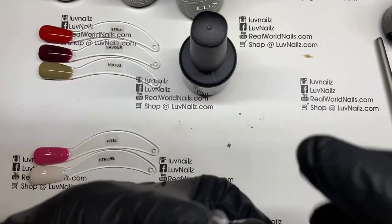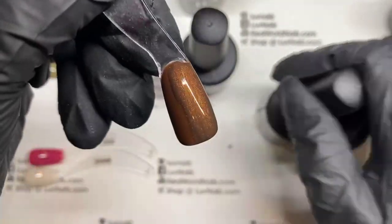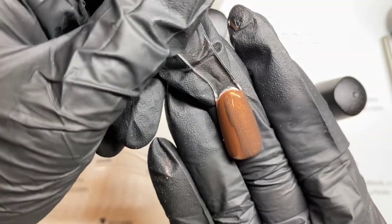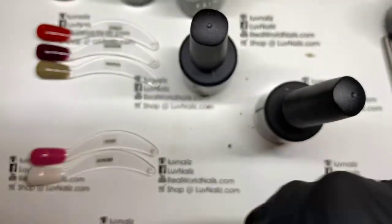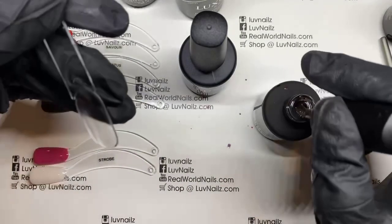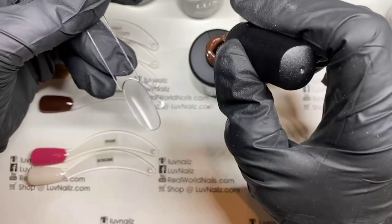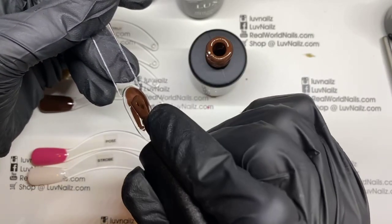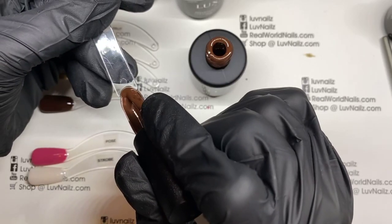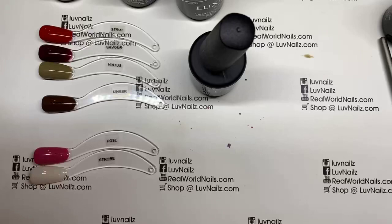For those of you trying to decide what fall colors to get, I wanted to show you Mystical — because if you don't have it, you should. It is an absolutely gorgeous fall color. Mystical has that shimmer built right in — a nice brown with that little bit of glitteriness that's gorgeous. There wasn't really any other browns to compare Linger to. Mystical is one of my favorite browns to use all winter long. Let's swatch Linger — did you see how nicely that new brush goes right up around the front because of that rounded end? I like when the chemists improve things.